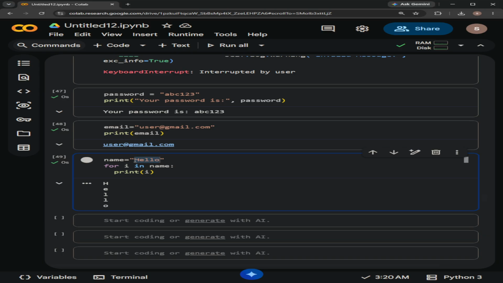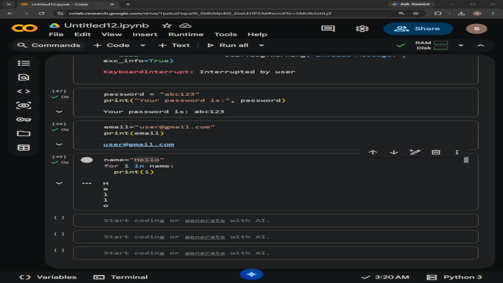So here it allows the iteration, because the string is assigned index values. Indexing is done: H is 0, E is 1, L is 2, L is 3, O is 4. So 0 1 2 3 4, and reverse indexing is also possible, starting with -1. We can also do some slicing operations on strings.